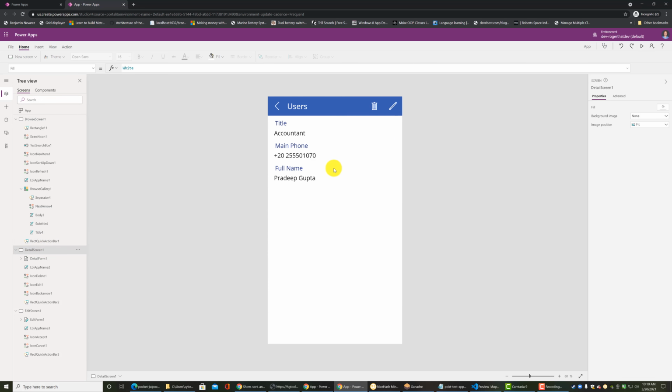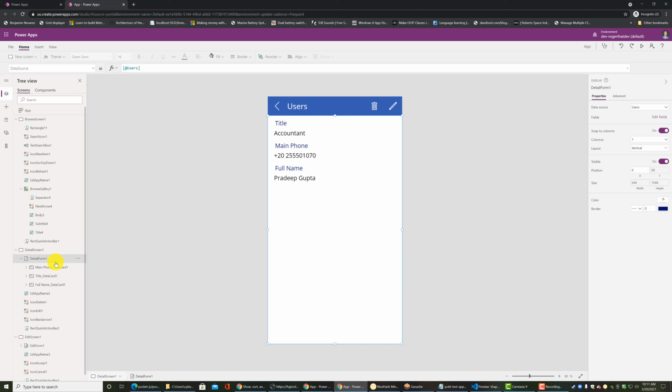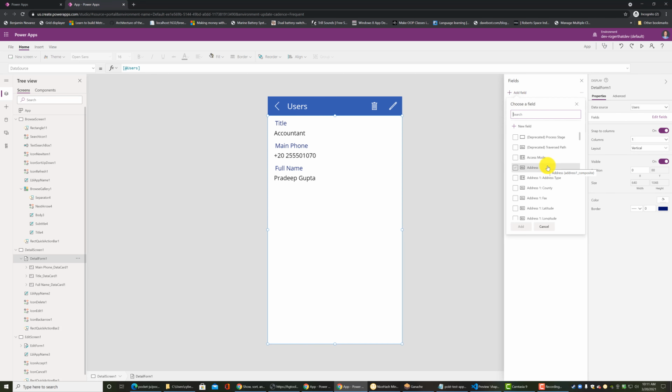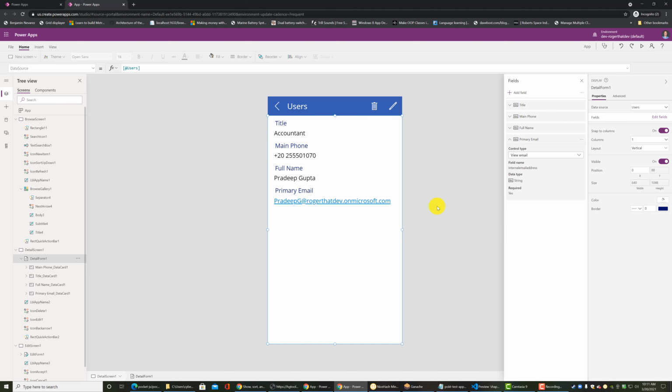Now, if we look at the detail screen, this is where we could change some of the detail screen as well, right? So if we look at our detail form here, we can see each one of these is actually what they call a card, or the card control. But if we select the main one here and we want to look at some different information, we could once again go over here and edit the fields. So if I want some additional information in here, maybe I want that email again on my display, we could go to the preferred and the primary one here and go ahead and add that. And we can see that live placed on there. Pretty simple.